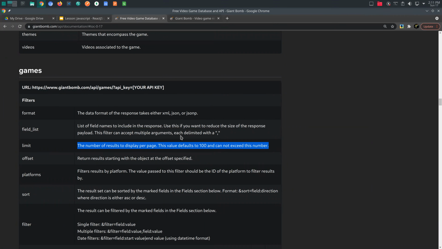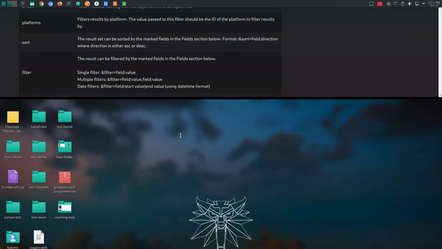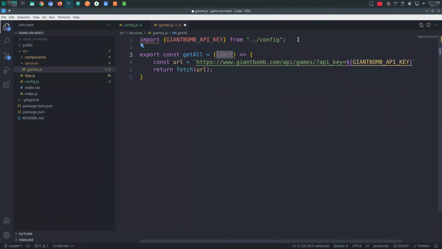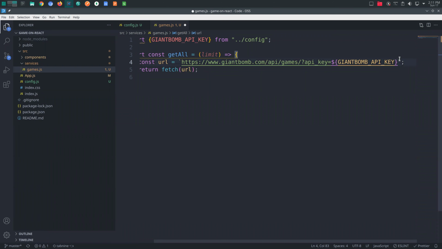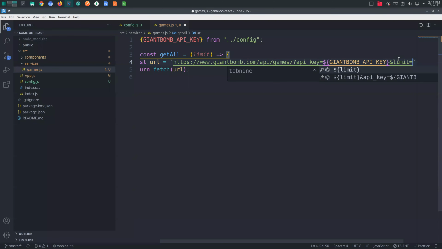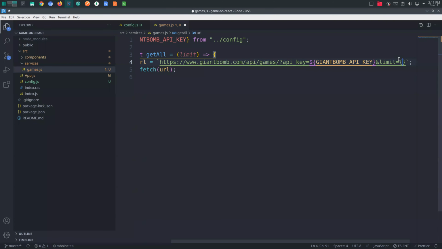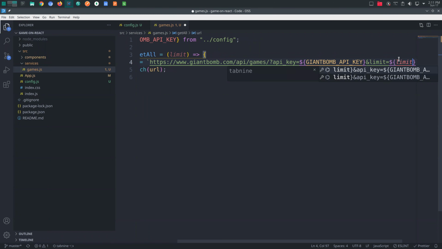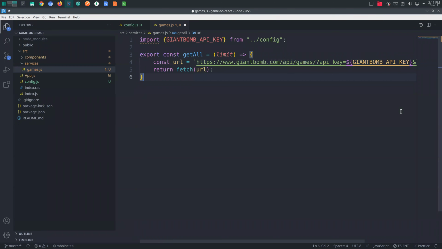By default, it will return 100 games, and we don't want that. So let's get only, let's say 5 games or 10 games. It's enough. So here we'll add another parameter, and it will be &limit equal limit. And let's see what we can get from this.